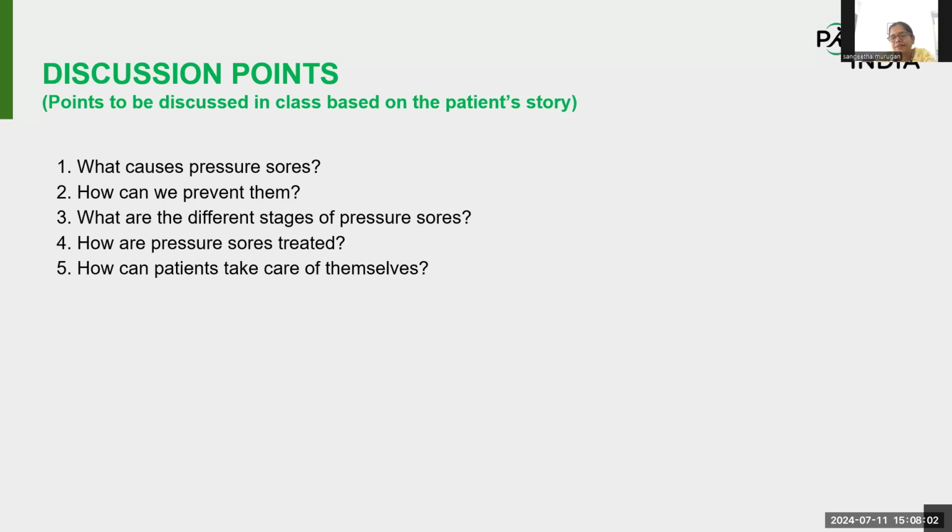Good. This is very good, Divya. Thank you so much. So these are all the regular management for all the stages, what Divya said. When it comes to stage 3 and stage 4, if the patient is in curative stage, the patient can go for debridement. And if the patient can't go for debridement, then you can follow some autolytic debridement measures. So that's how you have to treat. So can somebody tell about how the patient can take care of themselves? The tips. What tips can you give?